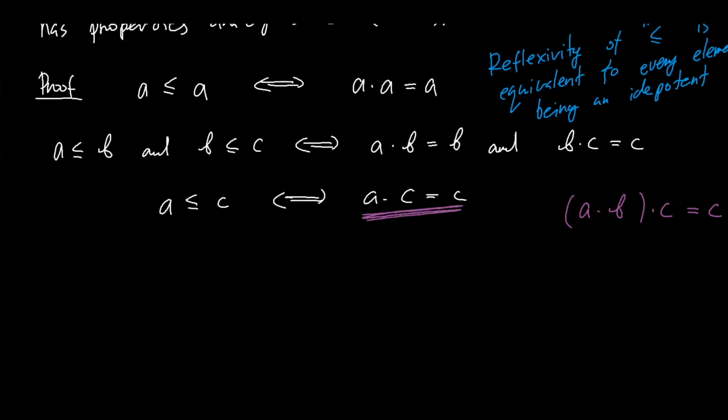Well, we want to get to this equality in the end. Anyone has an idea how to go from here to there? Can we move the brackets? Why not? The operation is associative. Remember, we're working in a monoid. Okay, so move the brackets to A dot open bracket B dot C. And then B dot C is C, indeed. So we get here A dot C. And then combining these equalities, we indeed get equality of A dot C and C, right?